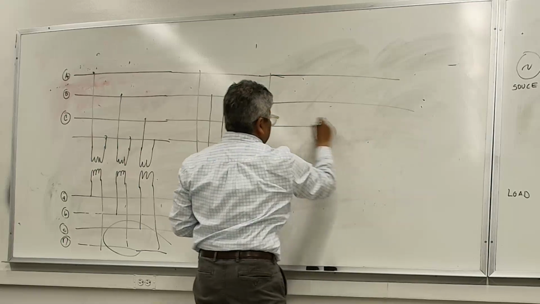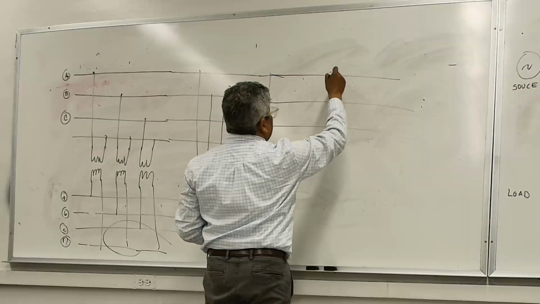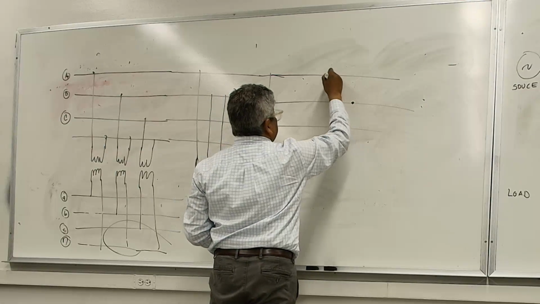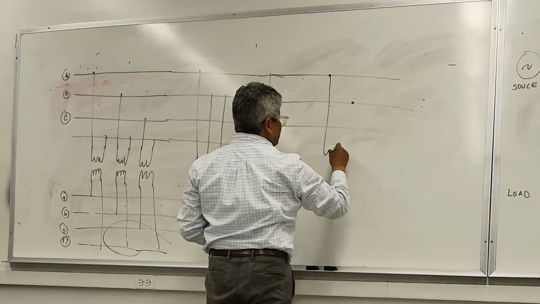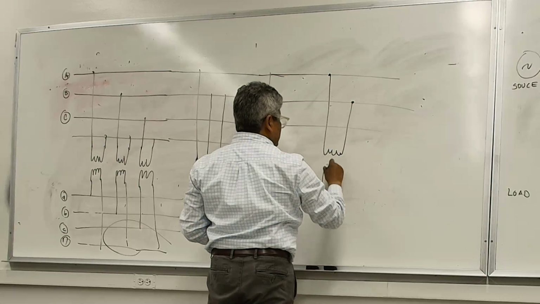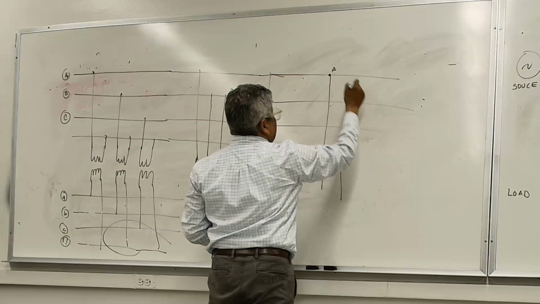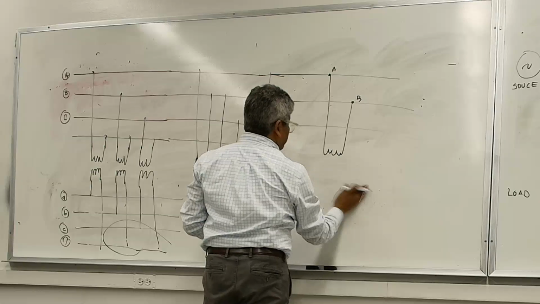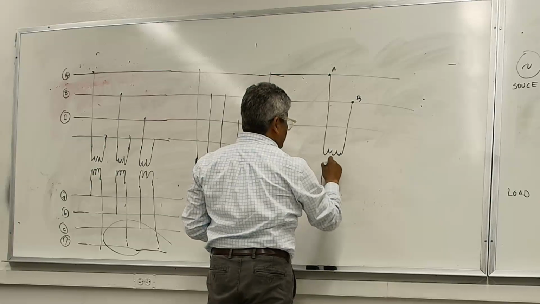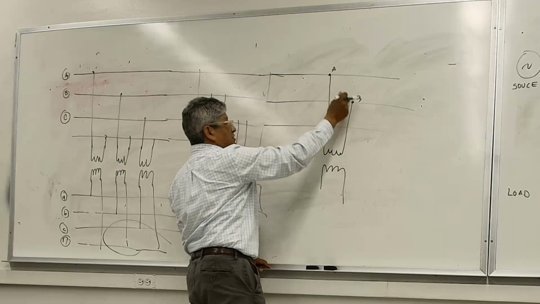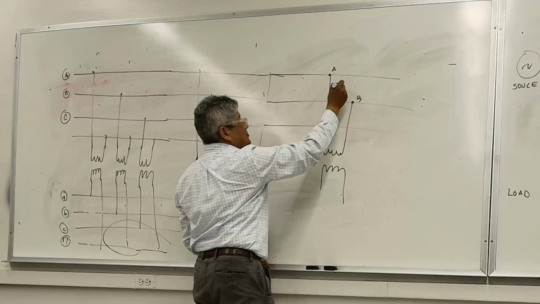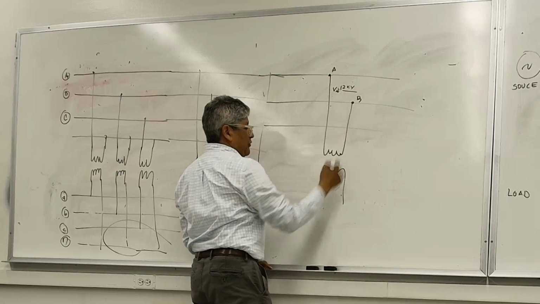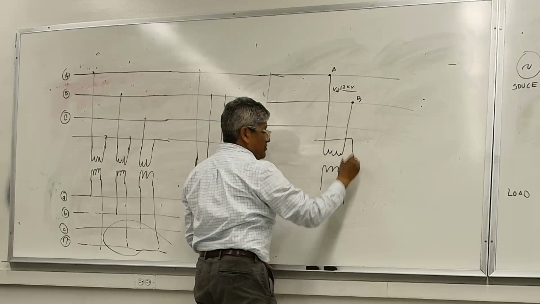Here's the source line of the utility. You can have a transformer connected like this, just a single phase transformer, which is what I did at the very beginning. And I'm gonna say this is A to B. I'm gonna say this is the primary of the transformer, between these two points. I'm gonna say this is 12 kilovolts line to line. So this is voltage line to line. On the secondary of the transformers, those are the ones that you see on the poles, right?